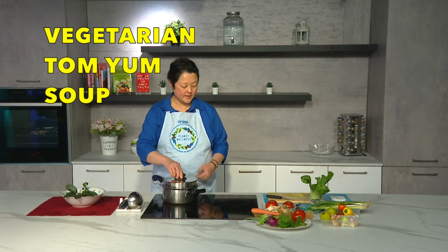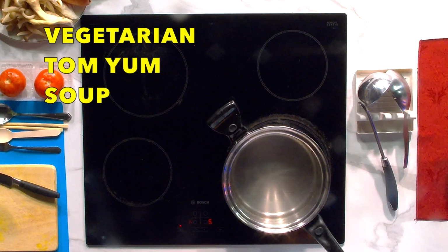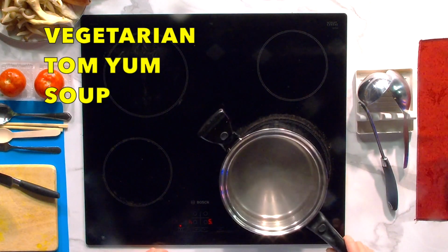Hello everyone. Welcome back to this segment of cooking. Today I'm going to be cooking vegetarian tom yum soup. You can obviously also make it non-vegetarian if you want to. However, today is vegetarian for me. We have here some water which is already boiling. I've put about a liter of water. It's totally up to you how much water you want to put. Depends on how many people you want to serve as well.